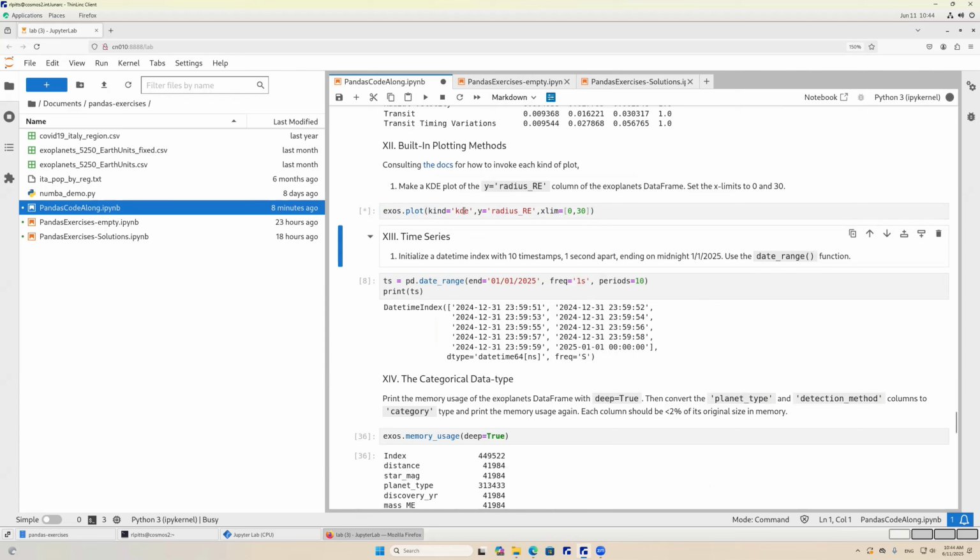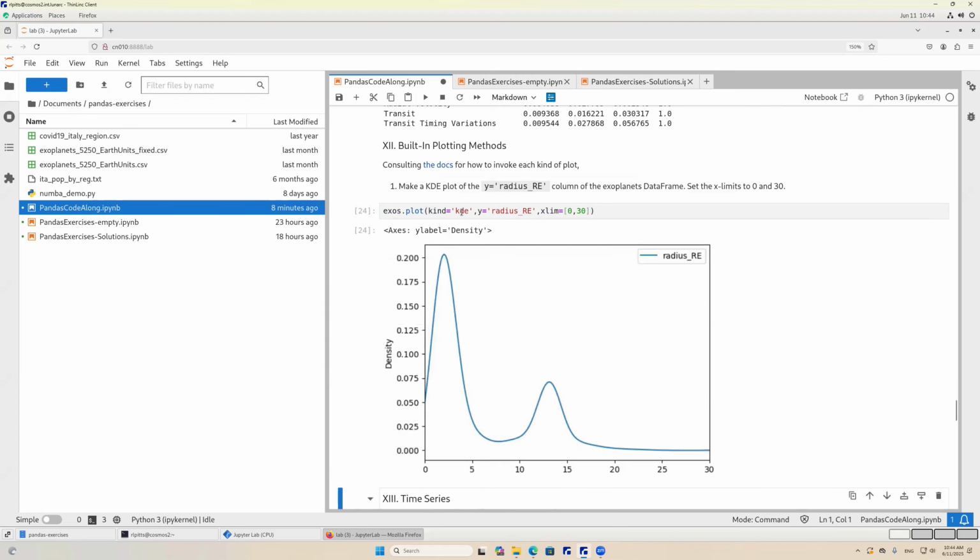So it takes a little bit to compute because KDE is a little bit computationally expensive under the hood. So this is what you get as an output.